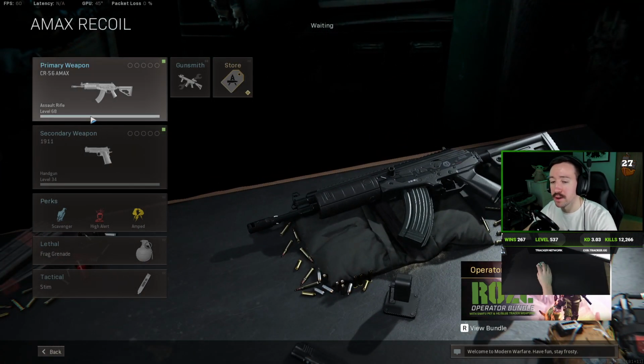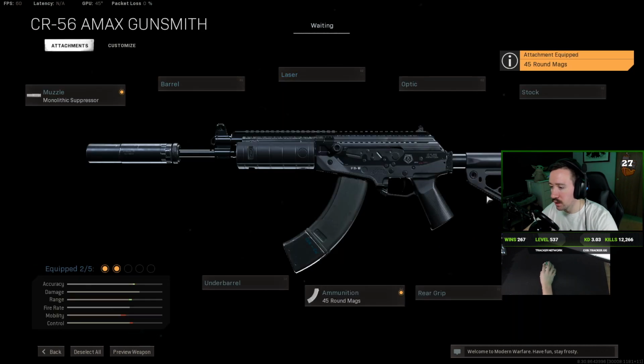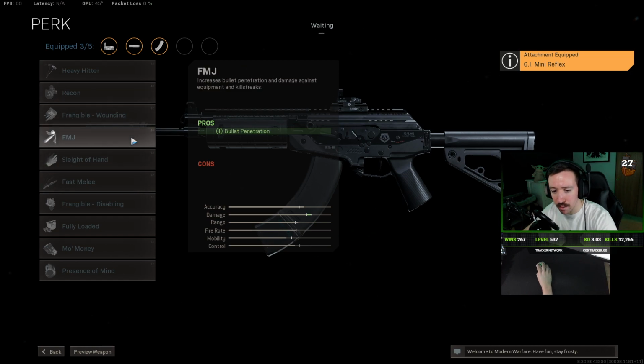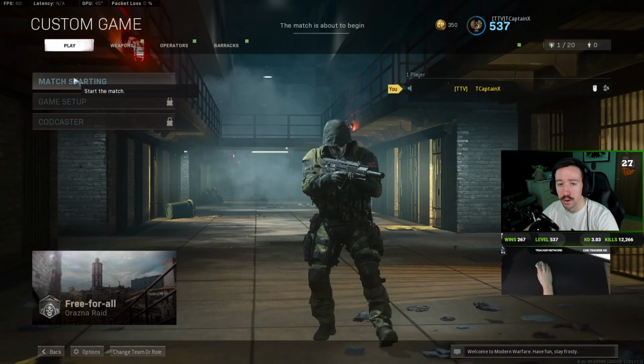The reason we're doing the AMAX is that, of the Modern Warfare guns, it has pretty much the most vertical recoil. It has very little horizontal recoil though, so larger mags, and throw a sight on there. Like I said, you can do any sight you want. I'm just doing GI Mini because I like that one, and we'll have Sleight of Hand on there for convenience. If you want to put a grip and a stock on there, you can. The important thing is to not put attachments on there that are going to help with recoil. Then we'll go ahead and start the game up.